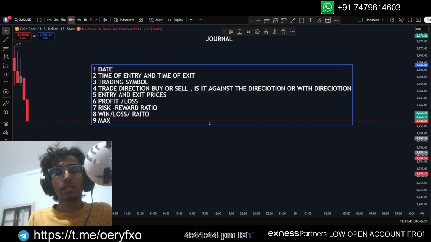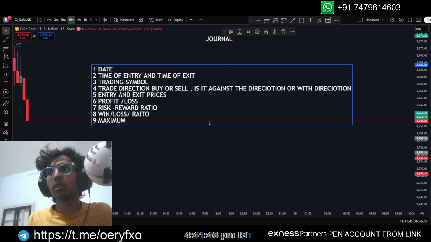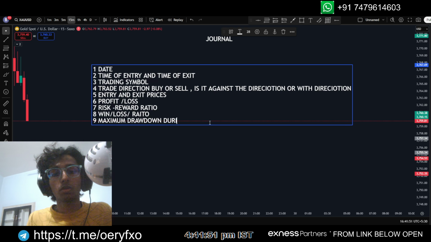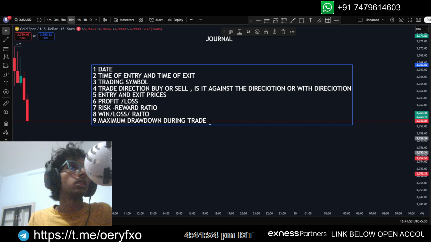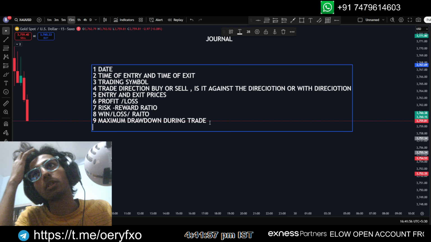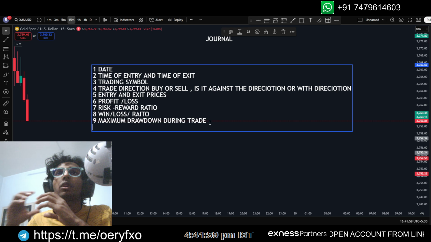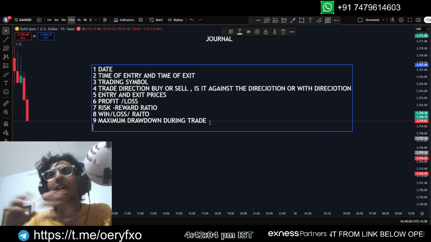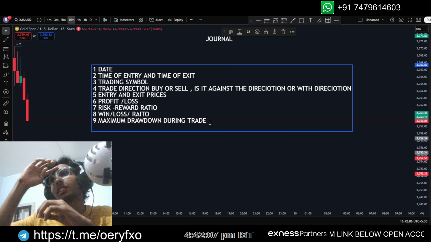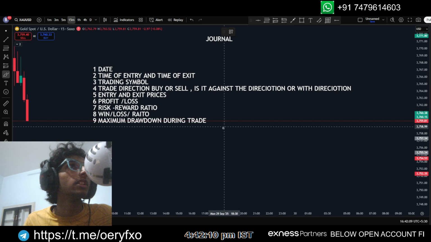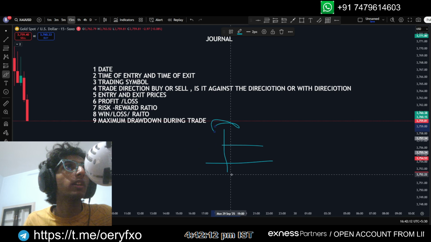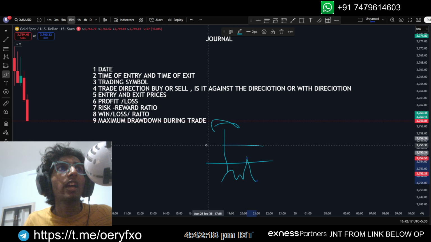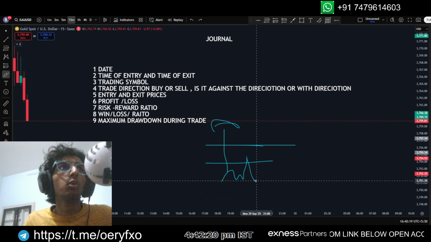Another one is maximum drawdown during trades. What do I mean by maximum drawdown during trades? Okay, you have certain conditions and this and that. So you see price enters on some FVG and anything else, but the high is, for the sales, let's suppose. Let's see some kind of FVG here, but the high is over here. Price comes back, and you see okay, whenever I take entry just at the FVG, it goes in my direction.